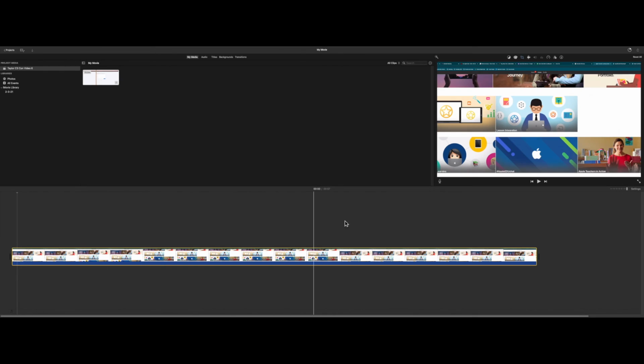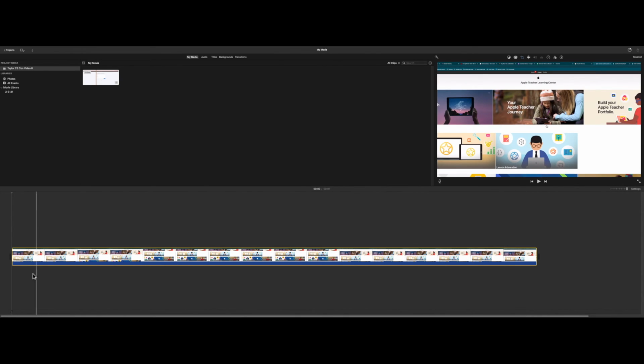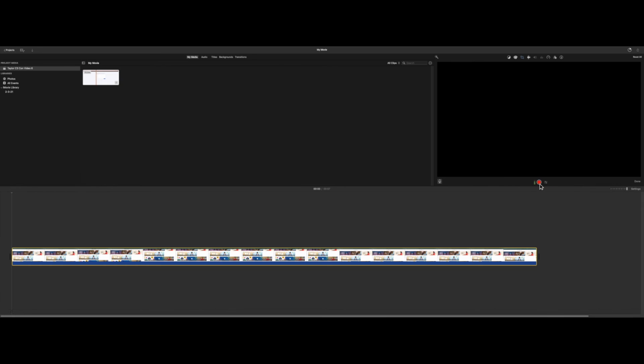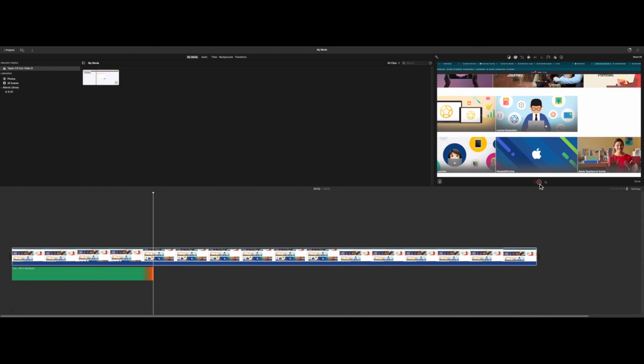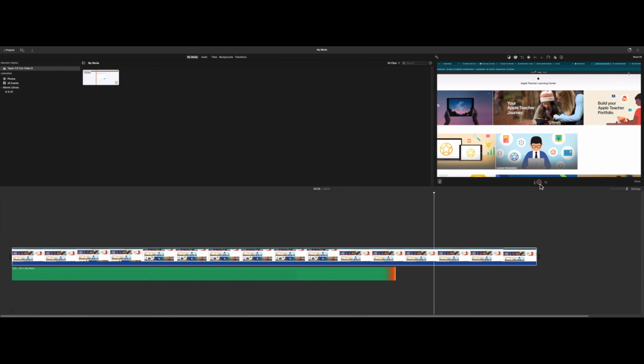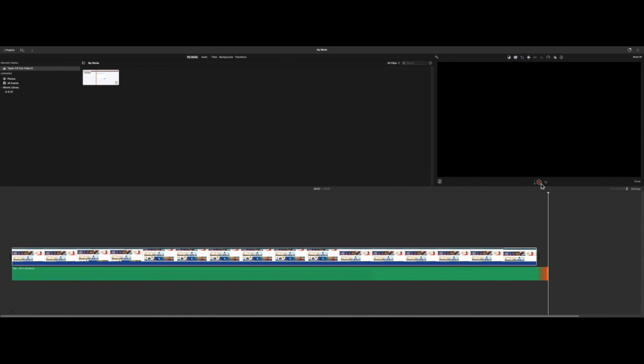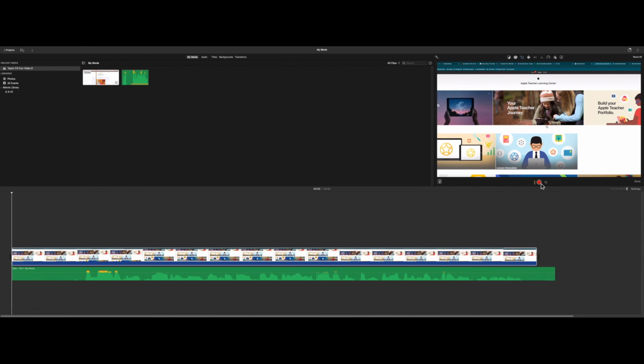Now I can put my playhead at the very front of my video clip, and then there's this little microphone feature here. I can click the microphone, and then I can click record. It's going to give me a countdown. And now I can record a new voiceover for my video, and I can fix any of the mistakes that I made previously. And this works in both ways. So I can re-record small sections, or I can re-record longer bits.